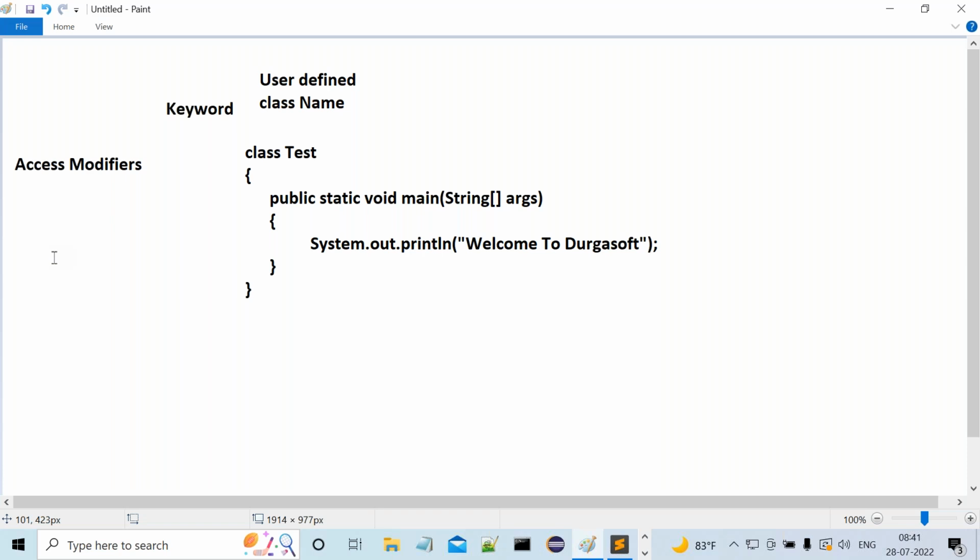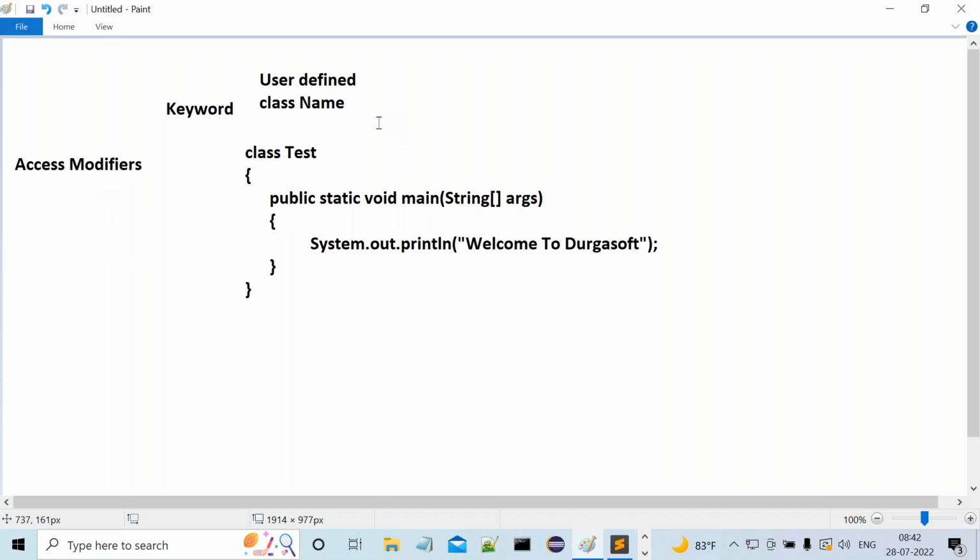In programming languages like C or C++, we used to say public, protected, default, and private are access specifiers. But in the case of Java, there is no terminology like access specifiers. Everything comes under access modifiers. So public, private, protected, and default all come under access modifiers, not specifiers. Remember this. That's why public and static both come under access modifiers.